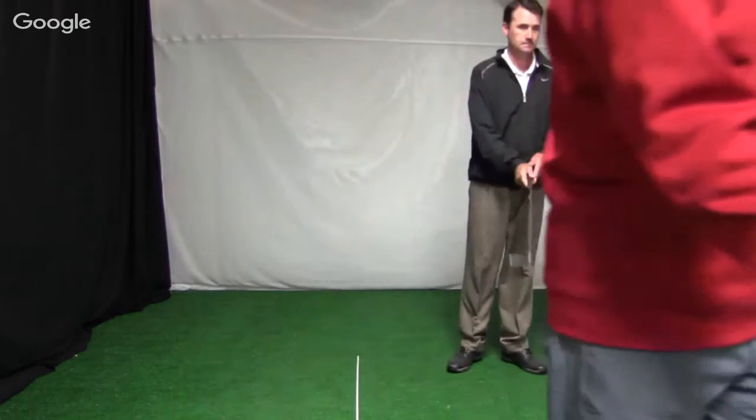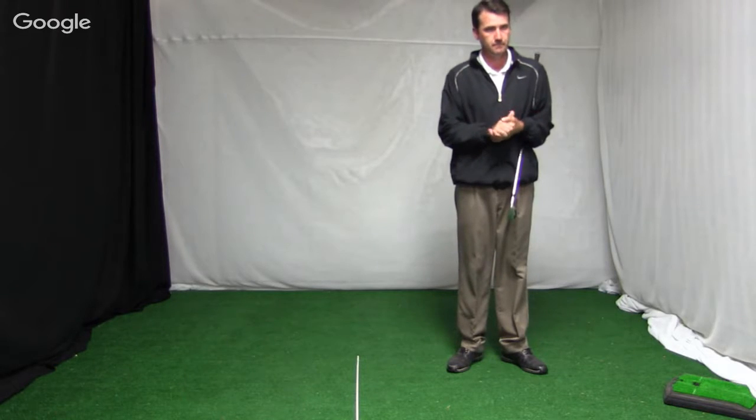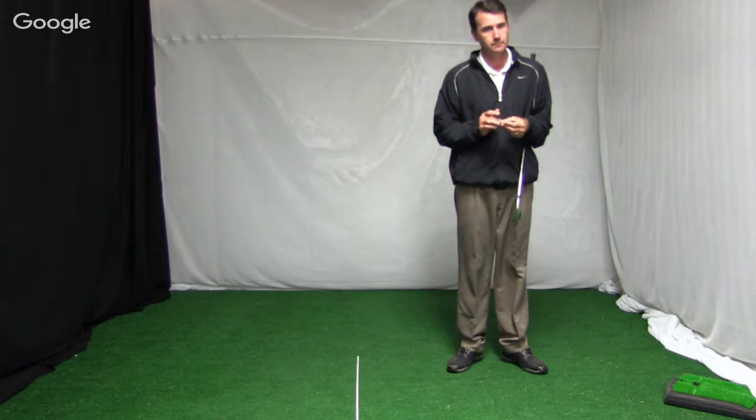All right, let's see. Our next question is from Lisa. Please show us strategy on approach shots, how to land the ball on the right spot, how to judge the green. For some cases, when I see the green from fairway 90 yards and in, the left side is higher than the right. When I'm on the green, it's the other way around.